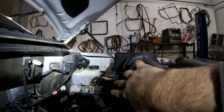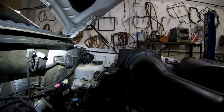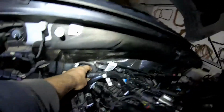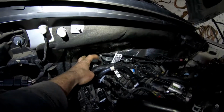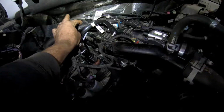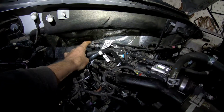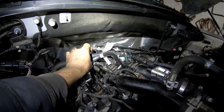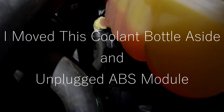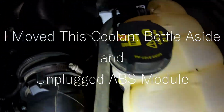I had it open and tried to run a new wire. It didn't quite work out for me, but the problem we had was there were 3 bad wires in this harness here at first. That's the first wires we found were in there. But then down on that core support were the other ones. But you can pull that harness up here and repair it if that's your problem. Just pull it up through here.